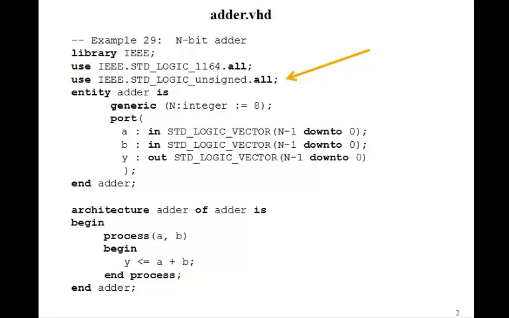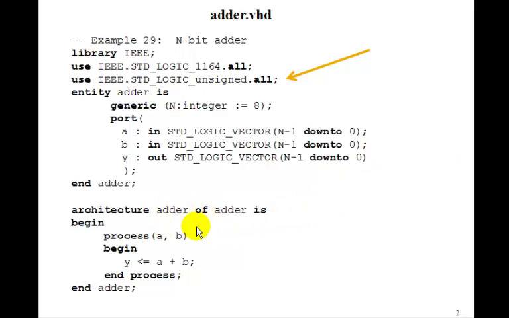Here's a VHDL program. We'll call it adder.vhd. This is one that you might want to use. We'll just make it an n-bit one by using our generic statement we've seen before. So in the entity, we put generic n integer := 8. Now A is an input n minus 1 down to 0, B is an input n minus 1 down to 0, and Y is an output n minus 1 down to 0. The 8 was just a default. We've seen in the past how you can set it to whatever value you want. When you do a port map statement, you'll get a generic map statement there.